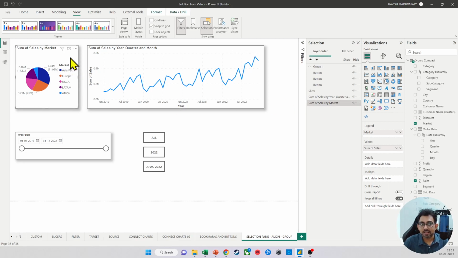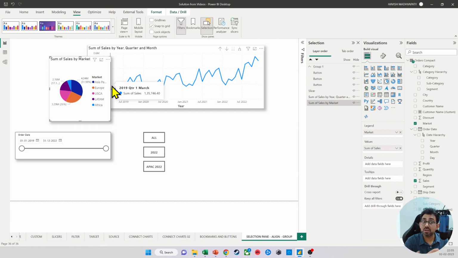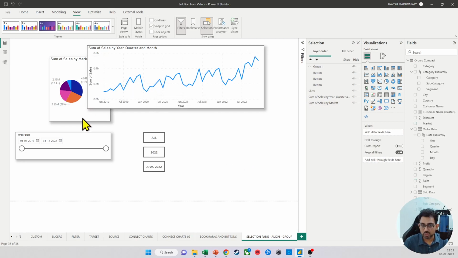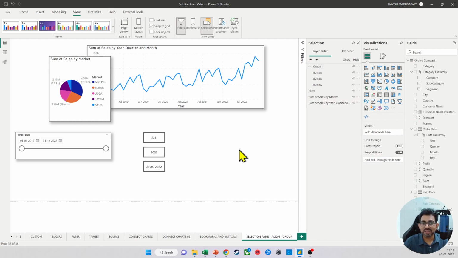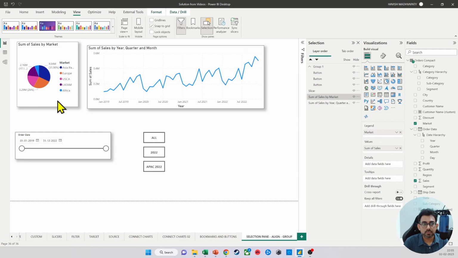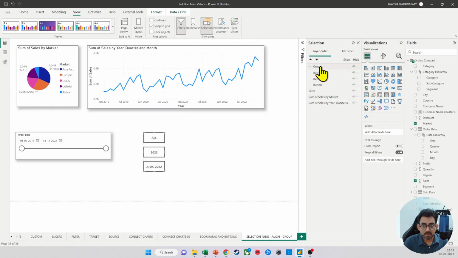That means that if I want to keep my pie chart behind the line chart, which it already is, but if I want to do it the other way around, so I can select my pie chart and you notice I can move it up. So now it comes above the line chart, just like you do it on PowerPoint as well. Do keep in mind that these names are the default names, but you can also double click and change the name if you want. It is a little time consuming, but definitely worth the effort.